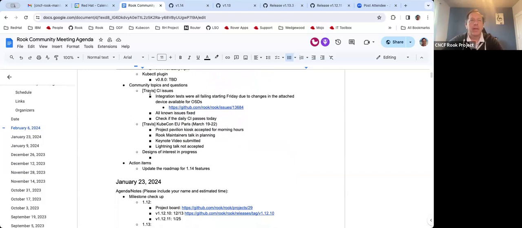What happened was on Friday, we started seeing all integration tests failing across all of our branches due to some changes in the GitHub actions. Basically the disk that we use for OSDs changed sizes and broke some assumptions that we have about how we use that disk and detect that disk. So thanks to multiple fixes, thanks Blaine and also Subham and Santosh, we got all those issues fixed. Now we're not dependent on the size of that device that we're using for OSDs, and a couple other fixes. So hopefully we'll be more stable going forward when that disk will surely change size again.